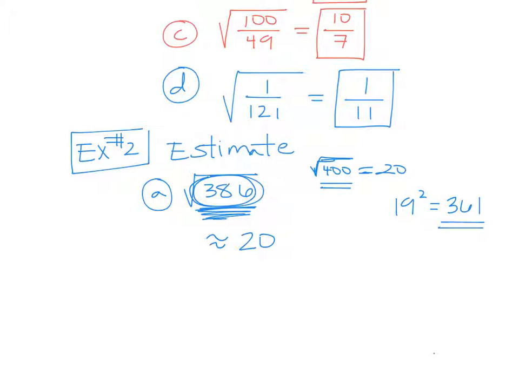Plug the square root of 386 in. What do you get? 19.6. If you're rounding it to the nearest tenth, square root of 386, right? So here's your number. That would be 19.6. Let me just tell you real quick where a lot of people have some confusion on rounding, okay? Sometimes people want to say this is 19.7 because that 6 makes the 4 a 5, and the 5 makes the 6 a 7 then.